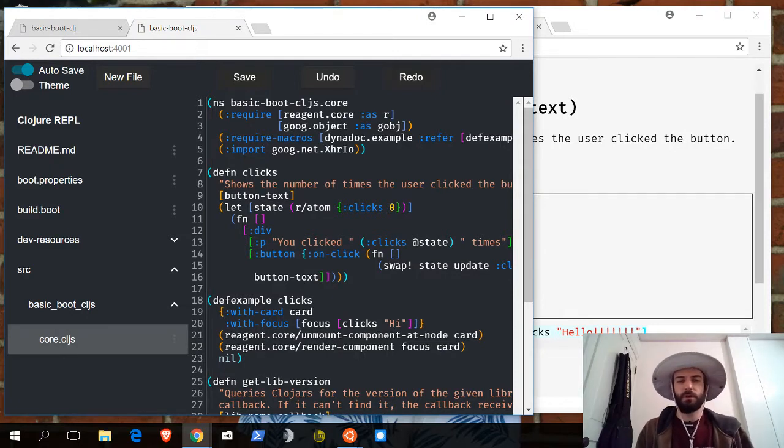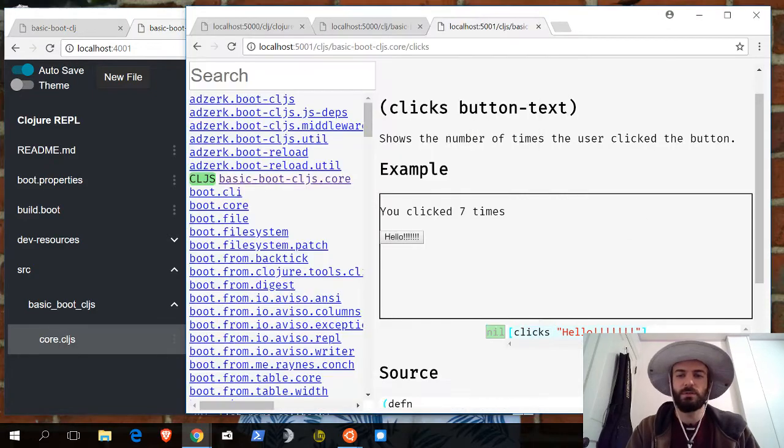So with card and with focus are both things that provide nicer examples, especially for ClojureScript. So that's clicks. That's one thing.